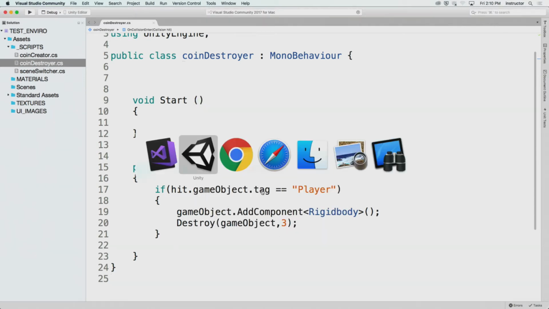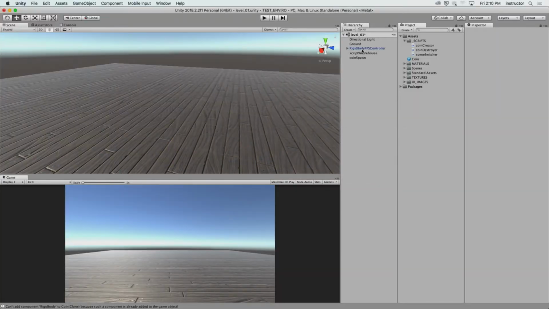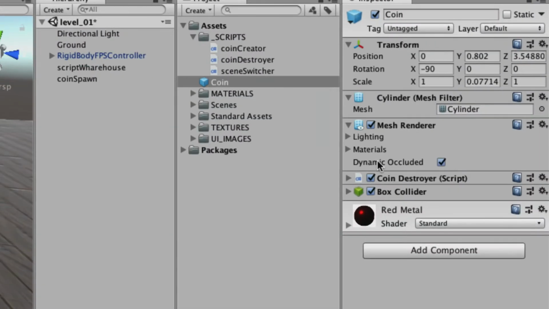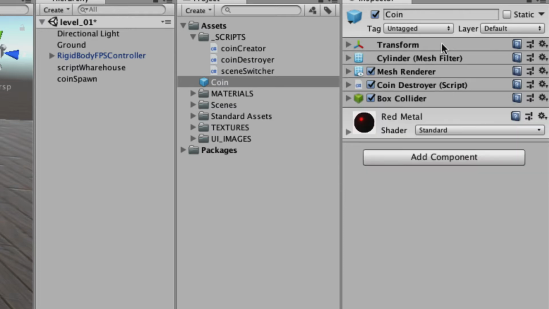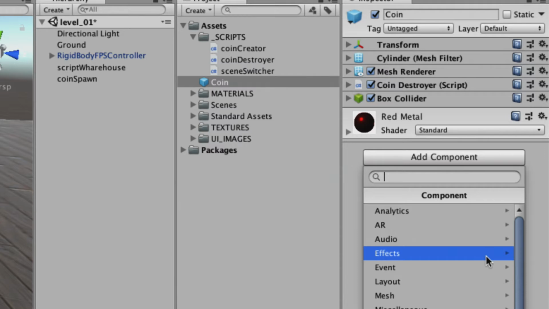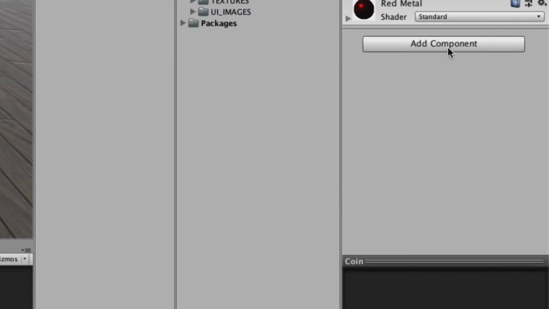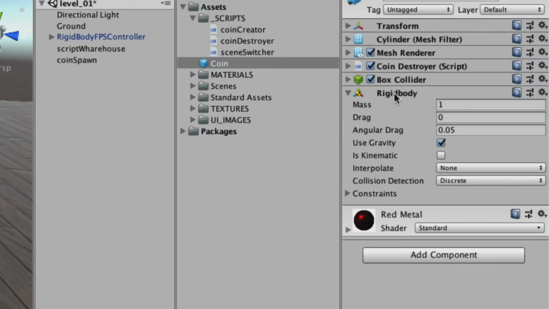So instead of adding the rigid body component when we touch it, it could just be there from its initial get-go, right? Because right now, if we look at the original prefab of my coin, all we have in here as far as components go is our transform component, the mesh filter, the mesh renderer, which loads in all of our materials. This is the coin destroyer script, which physically makes it go away after 3 seconds. The box collider is going to detect the collision. However, I could go in, under the physics engine, and add the rigid body itself, just as part of the core components of the game object, right?